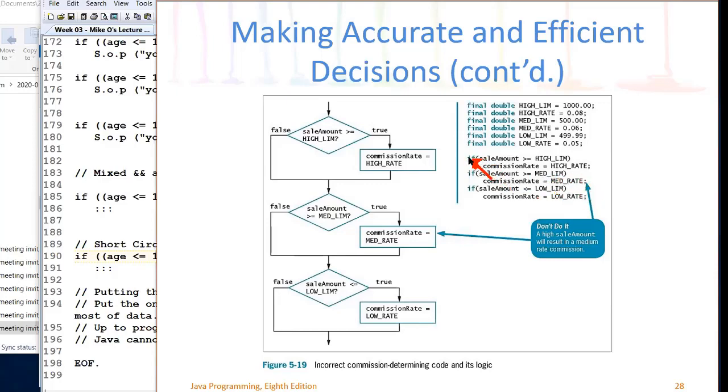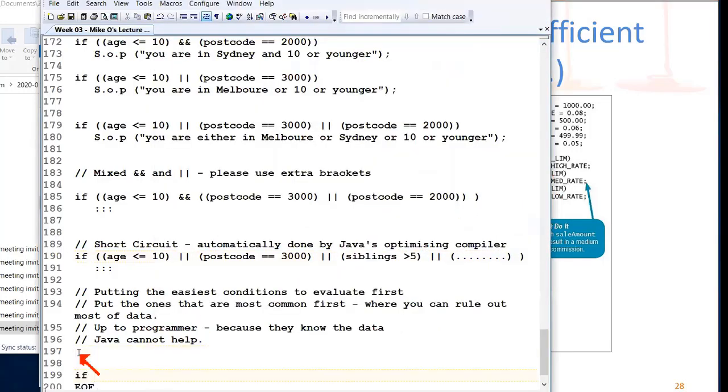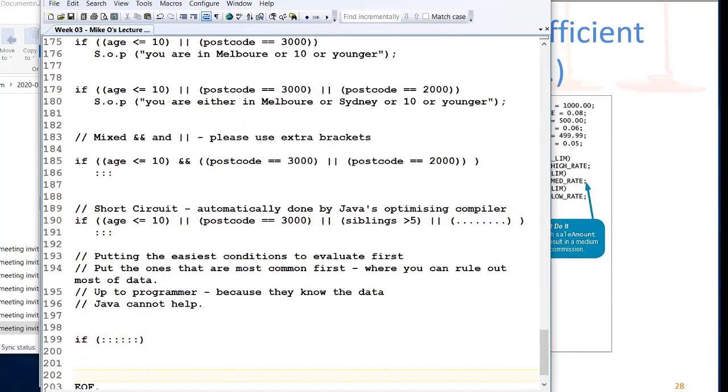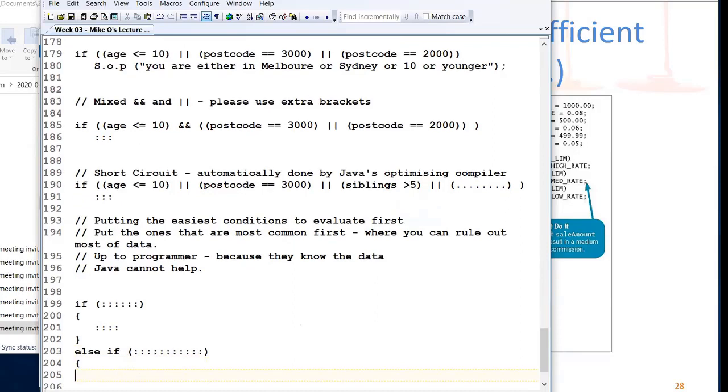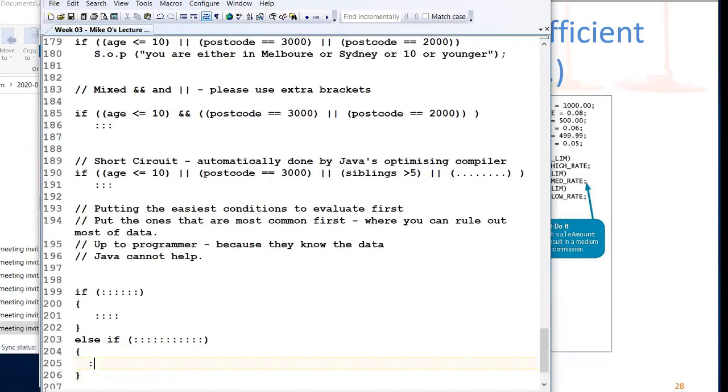So that should be an if, else if, else if. We haven't done an else if yet, but you can have an else if. You might have multiple bits of code going on in there. You might have an else if where all these conditions are true, whatever they might be, ands and ors, and some code going on in there to do that processing.